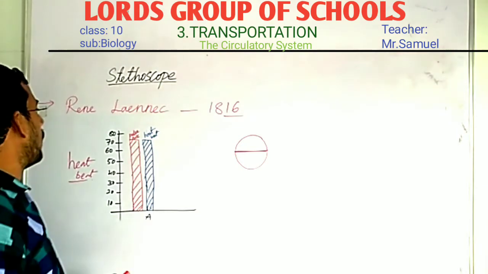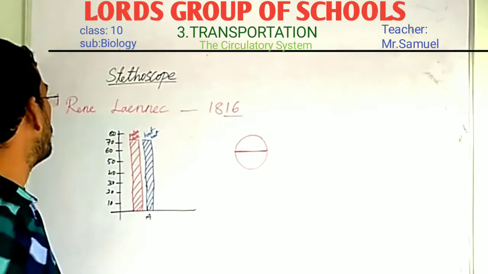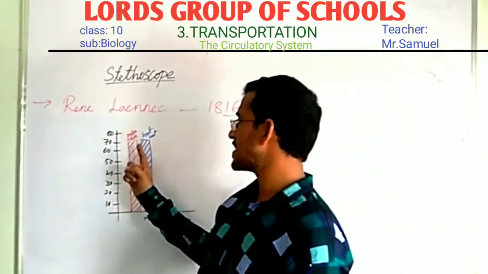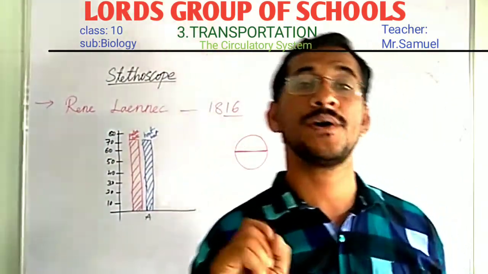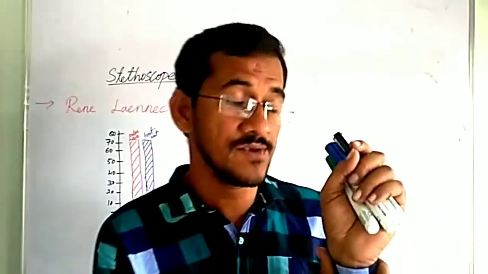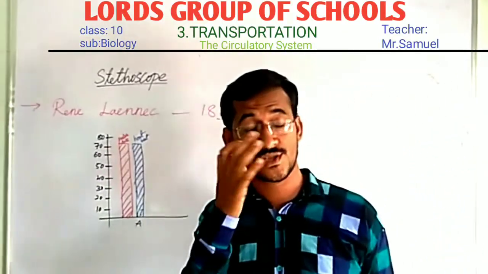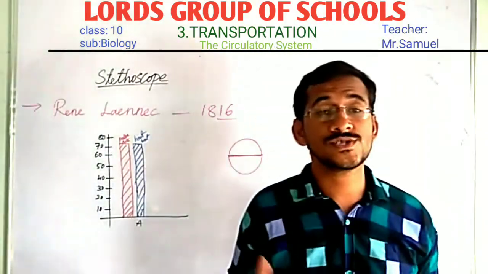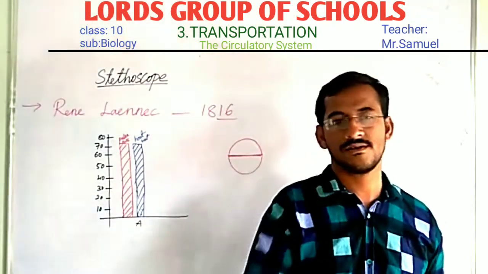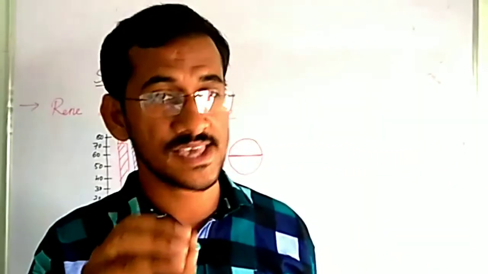The heartbeat per 1 minute and the pulse rate are both the same, because you are getting pulse rate 72 times and heartbeat per 1 minute is also 72 times. But pulse we should check in the wrist region, and heartbeat we should check near the heart in the chest. For clarification, you can do one more thing also. Check your heartbeat and your pulse rate, and check your friends' or family members' heartbeat and pulse rate. You will get the same result.